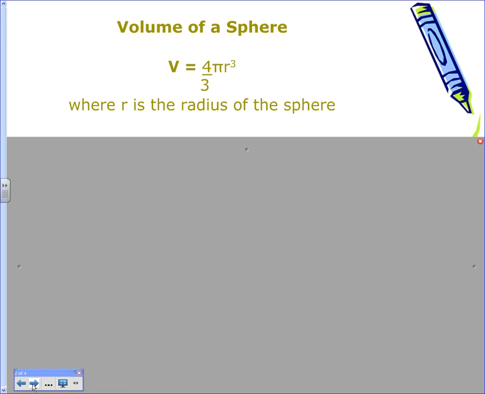Yeah, this is the 4/3 formula. 4/3 pi r cubed. Again, all you need is your radius. Do you have to learn these two formulas? Yes, you're going to need them for calculus. We'll actually learn at some point how to get to that formula. And then we'll learn how the volume and the surface area formulas are related.